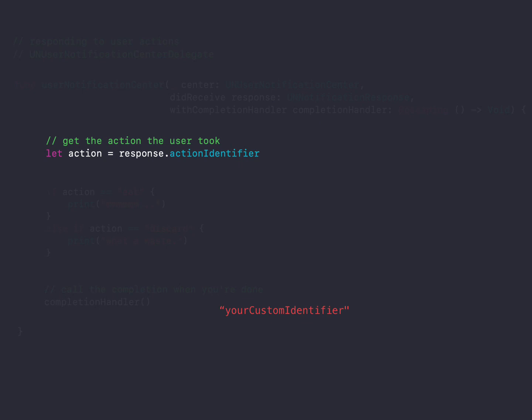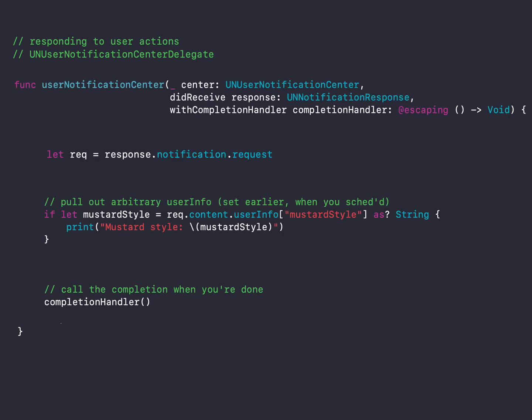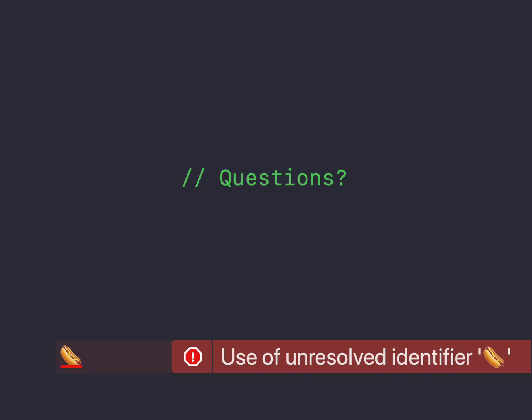And then whatever it is that you set before. So that was in those actions when you set an identifier, like remember, eat, throw away, whatever. Based on what that action is, you can do different stuff. Then they give you a completion handler you're supposed to call when you've finished processing. And you have access to the notification content that you gave it before. This time it's an immutable object, but you have access to all the stuff you set prior. The user info object is obviously a very useful way to do whatever your app is supposed to do. And that's it. Any questions?